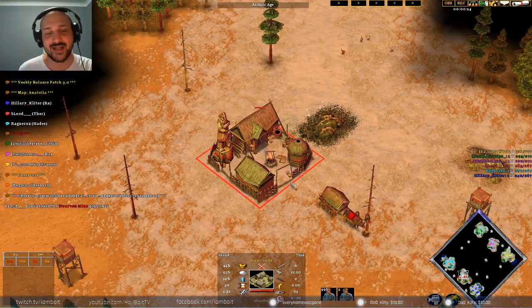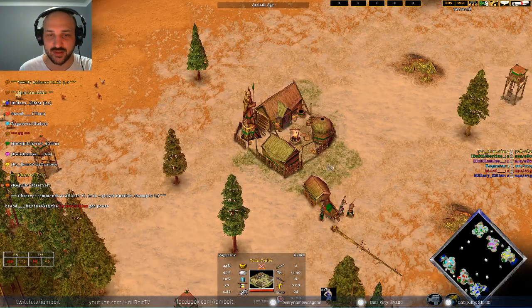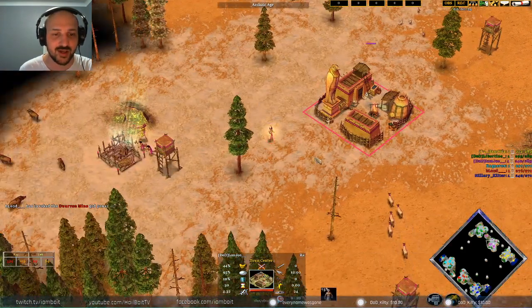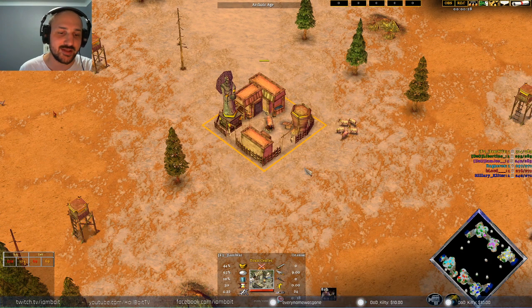The red color playing as Thor is Blood. In the teal color playing as Hades is Ragnaroks. In the green color playing as Odin is Libertine. And in the purple color is Ra player Joe, and in the yellow color from the F2 clan is Wiz.